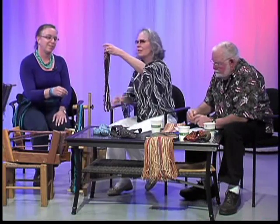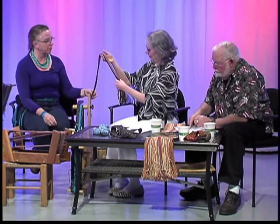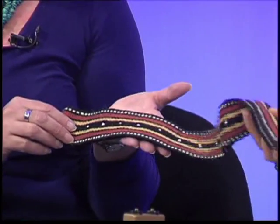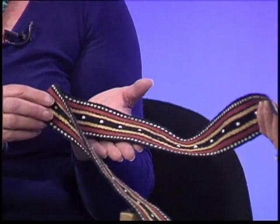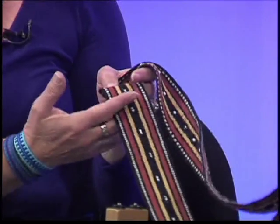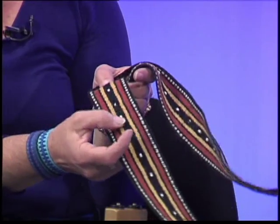Do the patterns have meanings embedded in them or are they just mainly colorful designs? Well, the patterns are usually just my imagination going wild. I can be inspired by any number of things. There's a monarch butterfly grove at Natural Bridges State Beach, one of the parks I work in. After a trip to the monarch grove, I thought they're very beautiful — so I took the colors from the butterfly and wove this, which has some glass beads woven into it.